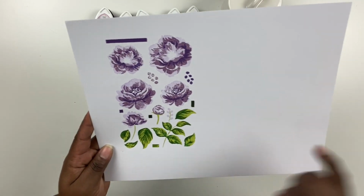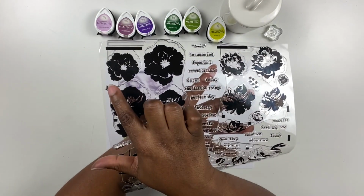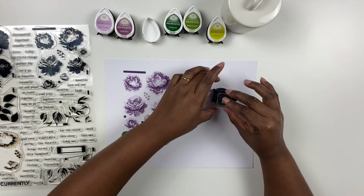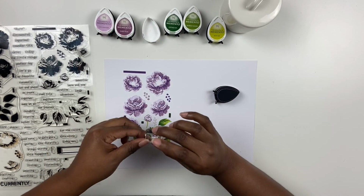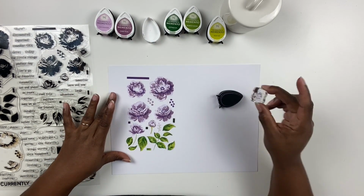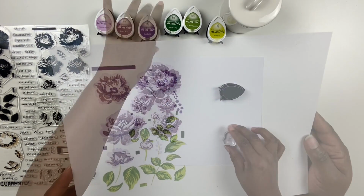Now notice there are some open spaces in the top flowers. I'm going to fill those in. This stamp set does include the middle portions of the flowers, so I'm going to fill those open spaces in with one of the stamp designs. So I'm just going to ink that up using some grape jelly. I'm using my darkest color. And I'm just going to apply that right there in the middle of the flower to complete those two flowers at the top. Once that's done, I am ready to die cut.